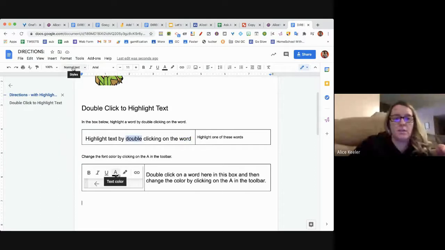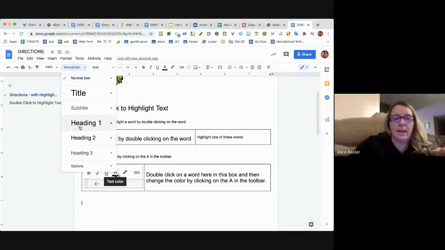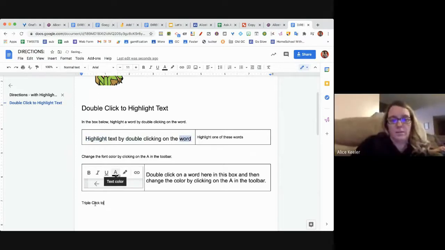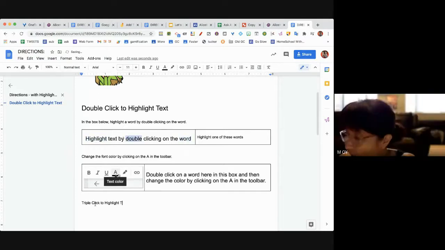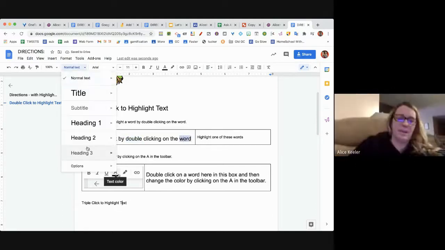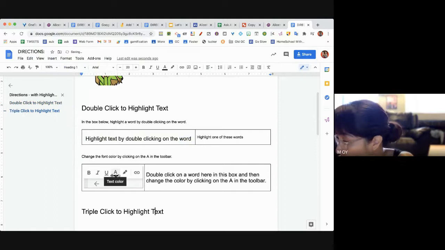Okay. So it says styles here. So please make sure that your document has those for each section that you're doing. After you do it, can you go back and change it? Absolutely.